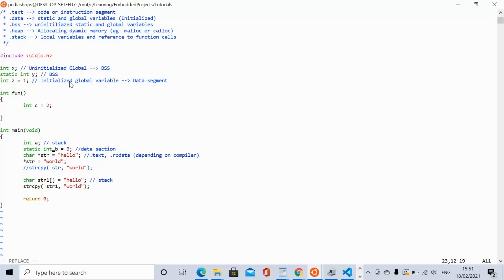When you call a function from here, the compiler will allocate some space on the stack for that function, under the function name.